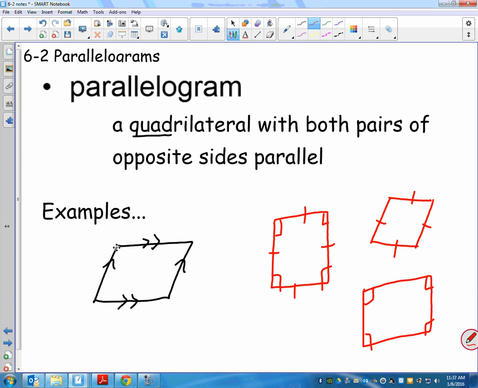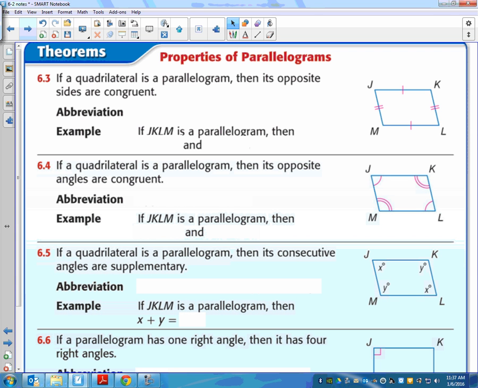So, there's lots of types of parallelograms. Parallelograms have to have parallel sides. A square is a parallelogram, but not all parallelograms are squares. So just kind of be aware of that. There are tons of properties of parallelograms. I'm going to give you a lot of properties of parallelograms today, and you're going to be like, oh, that's true for squares too. Oh, that's true for rectangles too. Because they're all parallelograms too. Okay? So, I try to not make it go a lot out here.